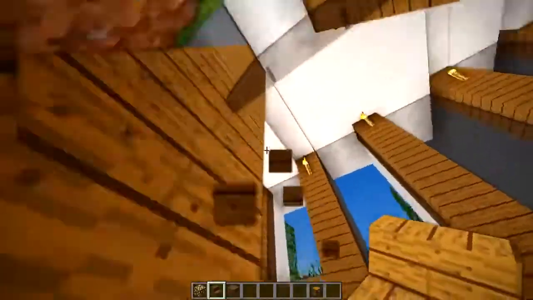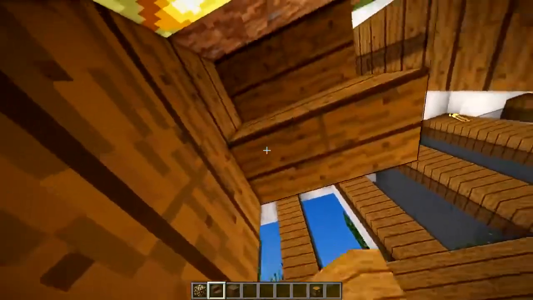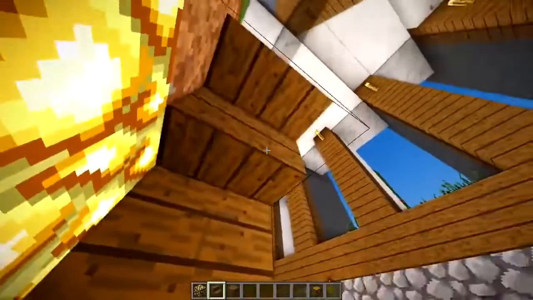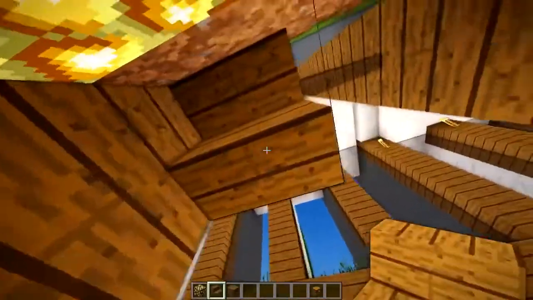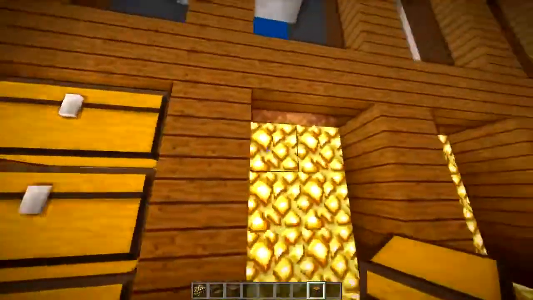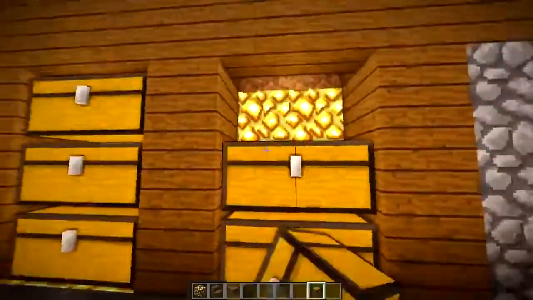And again, I'm just placing these upside down stairs because remember, they're not a full block, so the chest can open. It doesn't make it easier, it makes it actually possible to open the dang chest. And you just fill those in, and then you have some more storage.